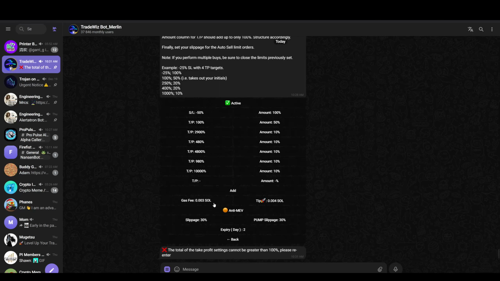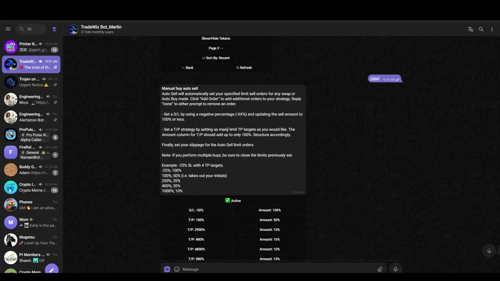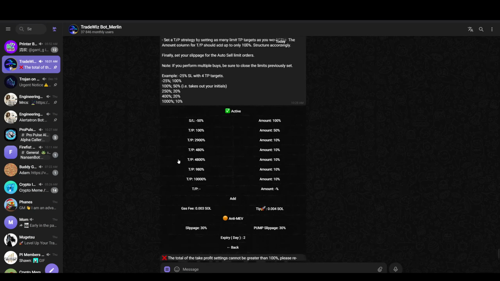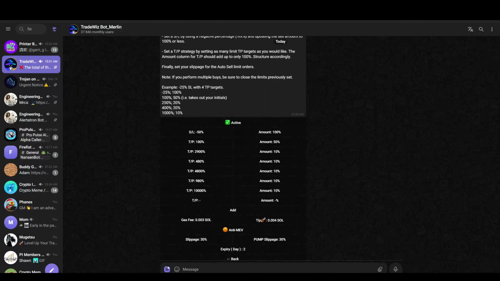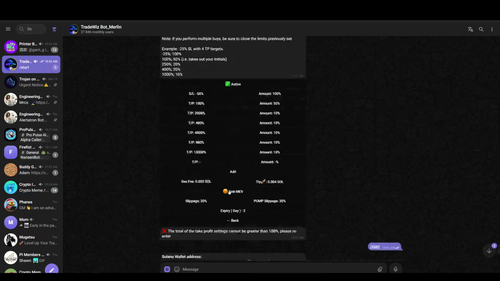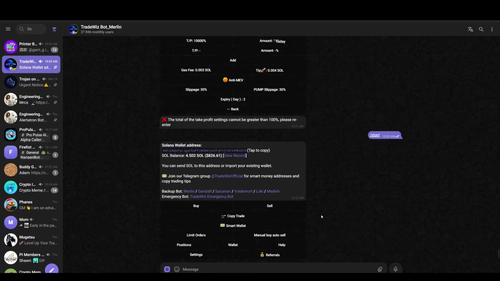You could set your gas fee here, your tip. You can use these same settings I'm using. I don't think I'd go much higher than that because mine works fine. I use a slippage of 30%, which works fine. You can play around with that and lower it if you want to try to lower your fees. But you don't want to miss buys either if things are very volatile. So let's see, what else can I show you? I think that's really about it as far as that goes. Setting up your auto buy sells, that's very important.